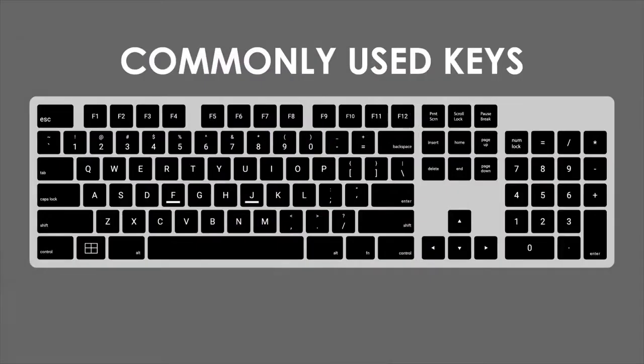Aside from the letters and the numbers, here are some of the commonly used keys on the keyboard and their functions. The Tab key is located on the far left side of all computer keyboards. In a word processor, the Tab key may be used to insert a tab character or advance the typing cursor to the right by 5 characters. Caps Lock is a toggle key on the computer keyboard that causes all letters typed to be in uppercase until disabled. The Escape key is found on the top left corner of a computer keyboard and allows the user to abort or cancel an operation.